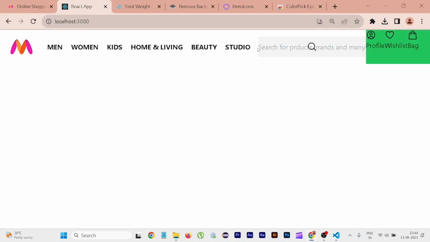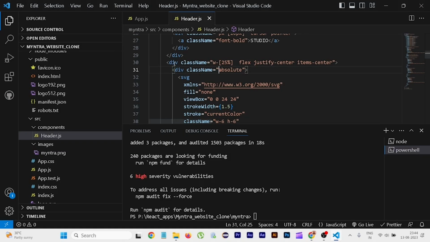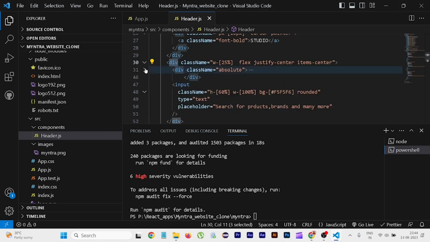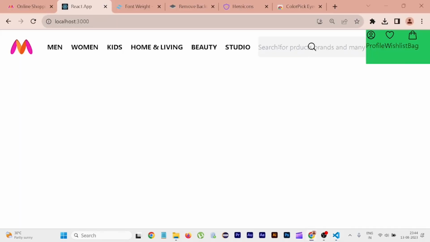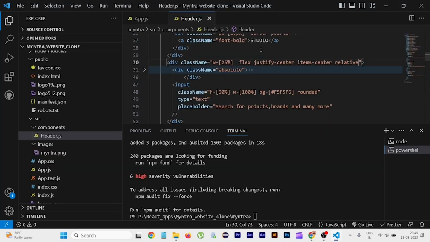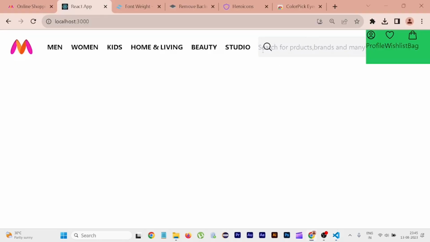Now since this has to occupy the left side of this text box, and this text box is inside the div of this parent div, for this parent div, I'll make this as relative, since it has to be positioned relative to this parent div. Now for this absolute one, I'll make width as, left as 10 pixel. See, this has come here.